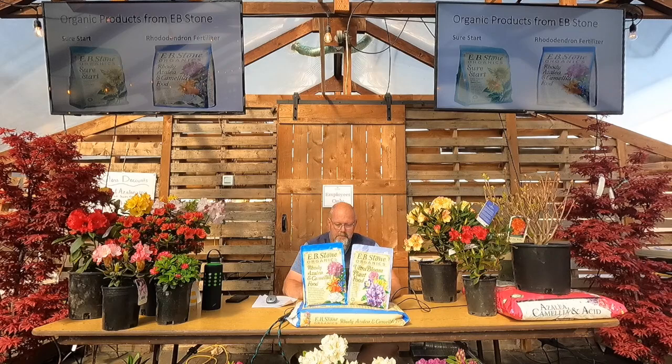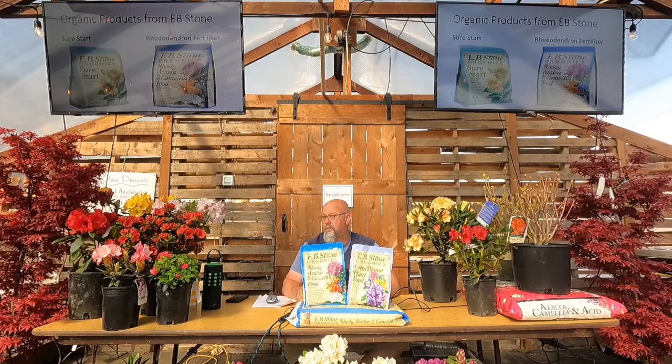The rhododendron food is a great acidic fertilizer — I could probably name 90% of all of our yards, and that is a good fertilizer to use on all of it. Somebody asked me before class about conifers, arborvitae, hedges — rhodie food's not going to hurt, but I might want a little bit more nitrogen because I'm just looking for green. This is going to have a more balanced fertilizer: nice green color, good bud set, happy root system going into another year. There's the Ultra Bloom — the lavender bag. I put that on a lot of stuff in my yard: my rhodies, azaleas, dahlias, pots, hanging baskets — because that's not about growth, it's about maximizing my flower. I've seen triple the flower count every year.